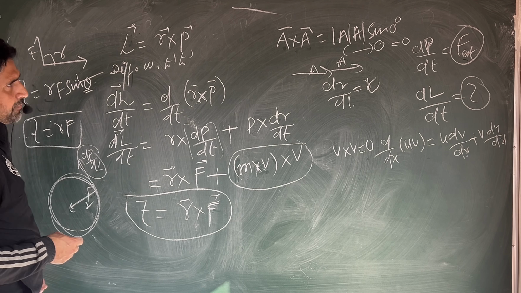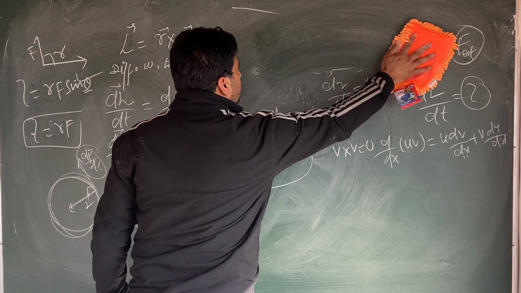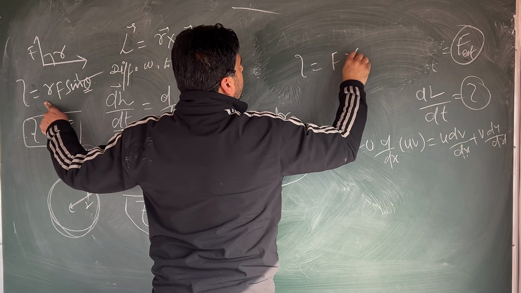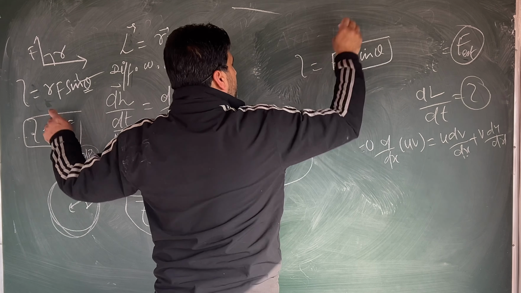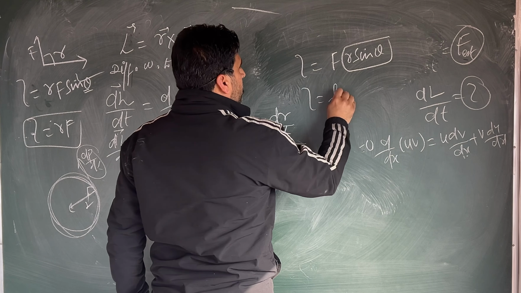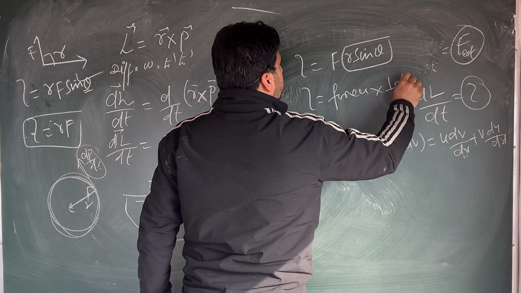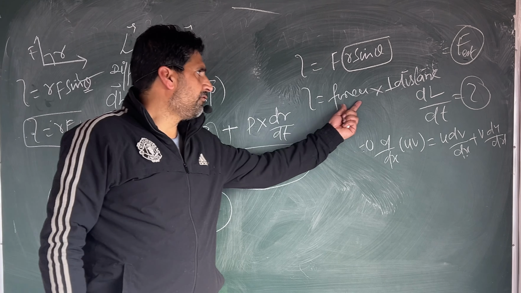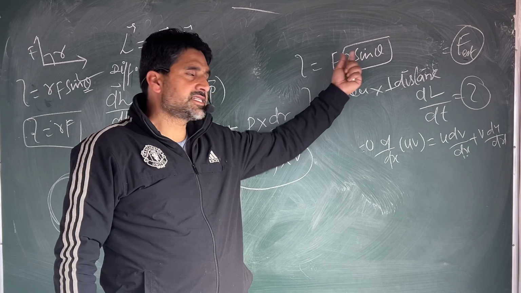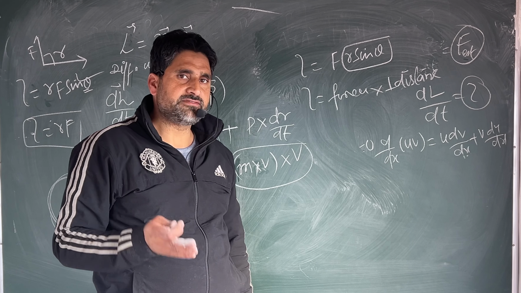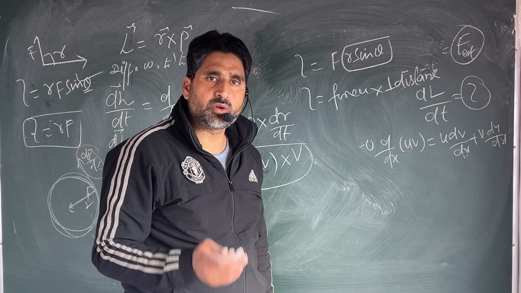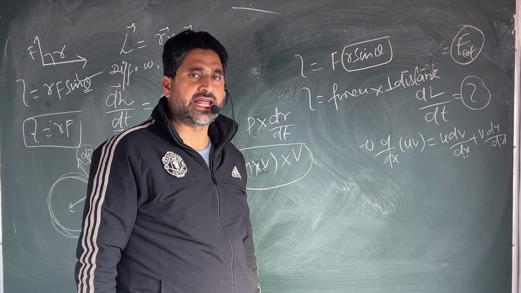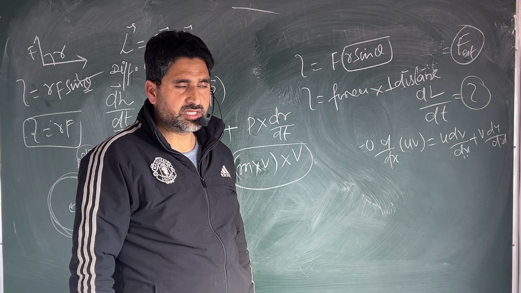We can also understand it this way: torque is equal to F into r sin theta. This is a vertical component or a perpendicular distance. So torque is equal to force into perpendicular distance. That is the simple definition of torque. What is torque? It's simply the product of force into perpendicular distance, because I have taken the sin component of r. If r is making an angle theta, then you have to resolve r. The sin component of r, you multiply with the applied force, and the cross product between them gives you the torque.